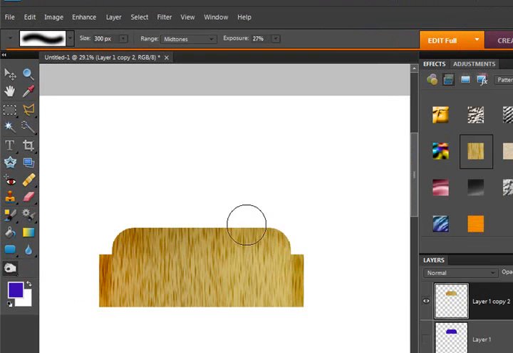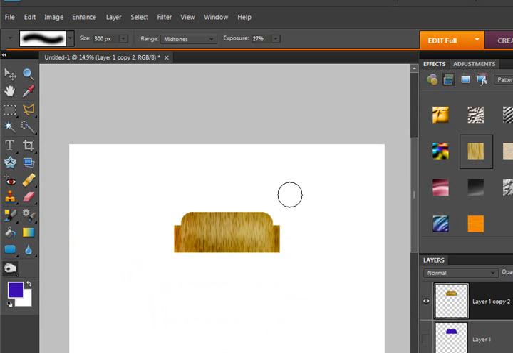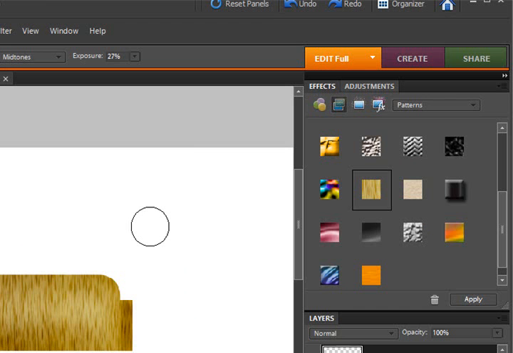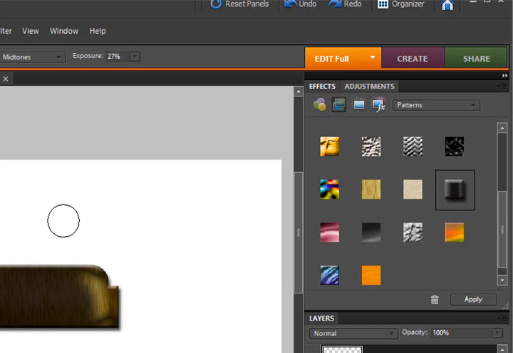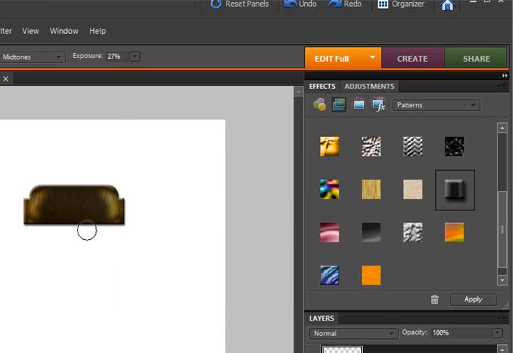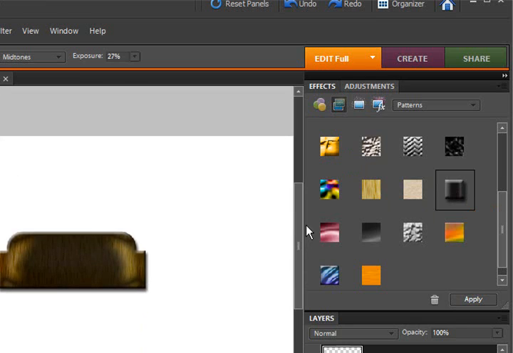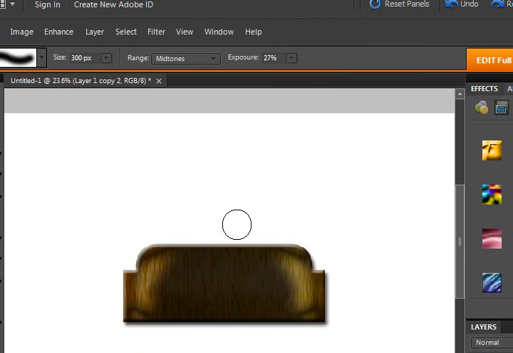Make the brush a lot larger so I could do this quicker. There you go, another tab. Not exactly one I like, but get yourself a better style than that. Ooh, satin overlay. Now see, that ain't too bad. I combined two styles to get that.